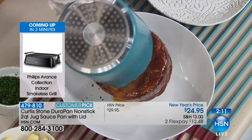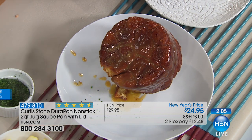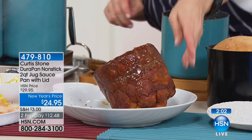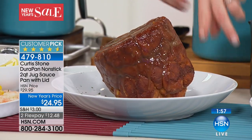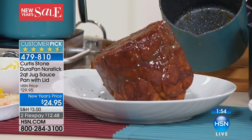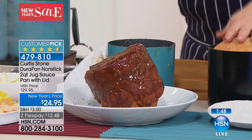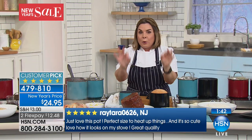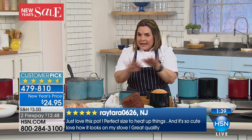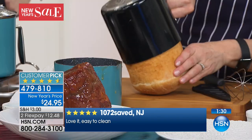We made monkey bread — I'd never tried that before. We always like to show you the stickiest thing you may want to make at home so you can see what's possible. Look at all that gooey deliciousness, and look at the pan — it's sliding right out. All I have to do is wipe the pan. These look great on your cooktop, easy to put in the fridge, and they're also great for your oven. We just took some store-bought bread dough, stuck it in, and look — it just comes right out.